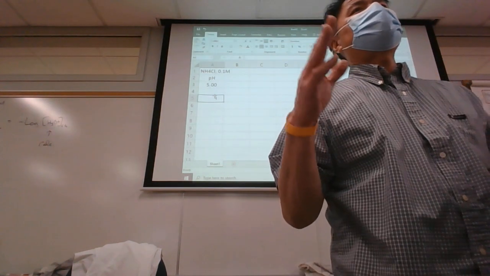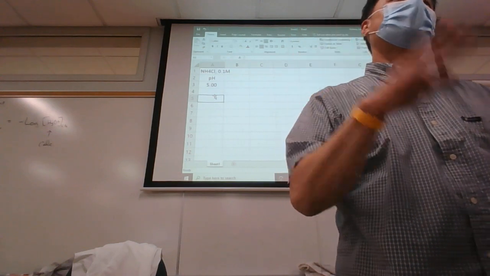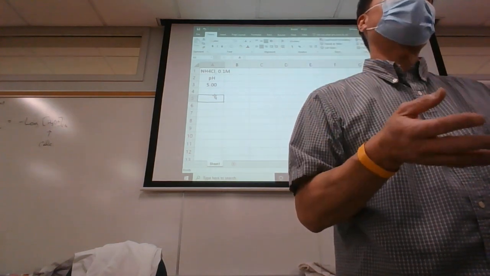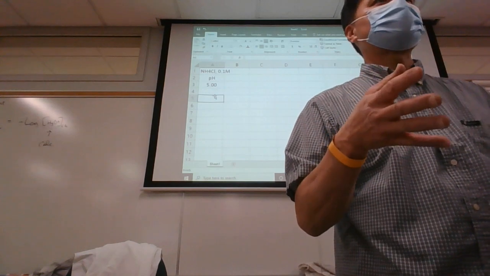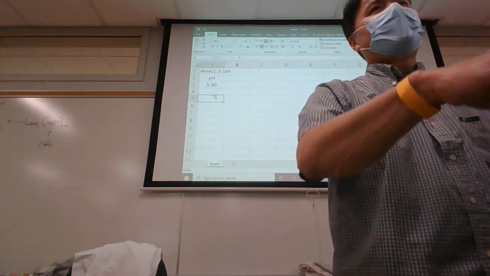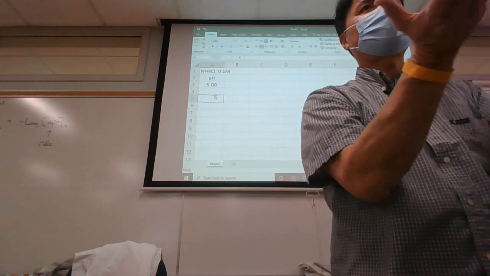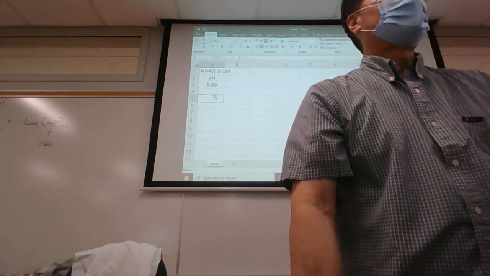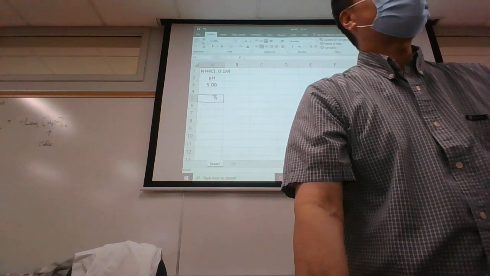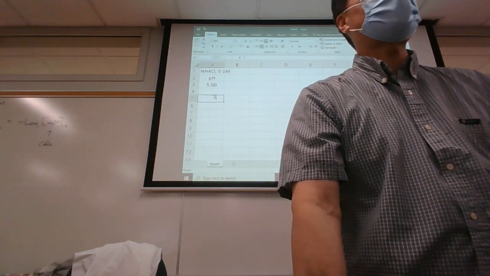So one way to minimize random errors is to take an infinite number of measurements. If we take an infinite number of measurements, then half of them will be too high, the other half will be too low, and then they'll even out. We aren't taking an infinite number of measurements, so we take as many measurements as we can.